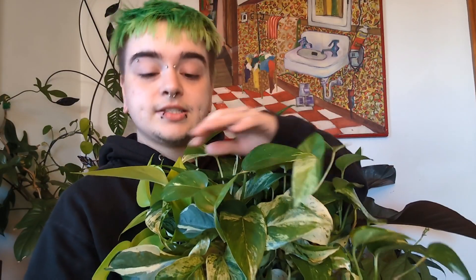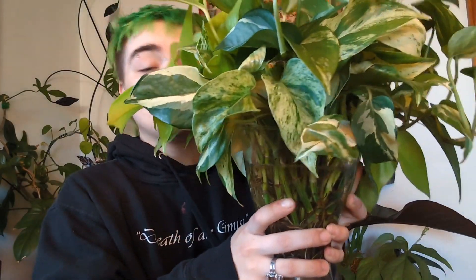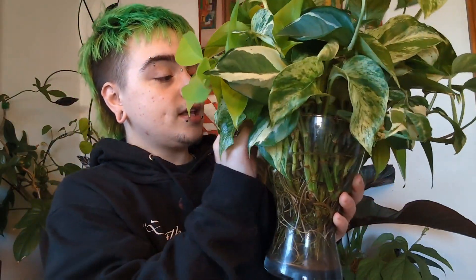First we're going to start with a pothos mix. This is just a collection of a whole bunch of cuttings grown in water. I can't even tell you all the varieties of pothos in here because there's some things in here that I've never seen before. I got this from work — there's one account I have that has probably close to 500 pothos and a lot of them are different. They need trimmed very often because they don't want to trail, they want them to stay nice in the pot. So I trim them, keep some of them, root them in a water bottle, and then once they have roots they come in here. I do need to put this in something bigger — it is way too crowded.